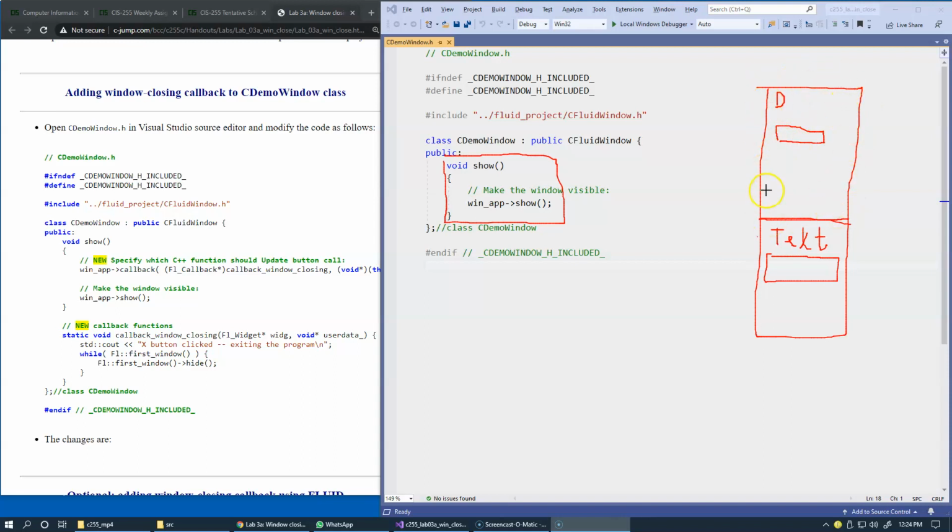And yet, at runtime, this member function show that belongs to demo seems without any kind of trouble to be able to find this WinApp pointer to another object in memory. So how does it work?